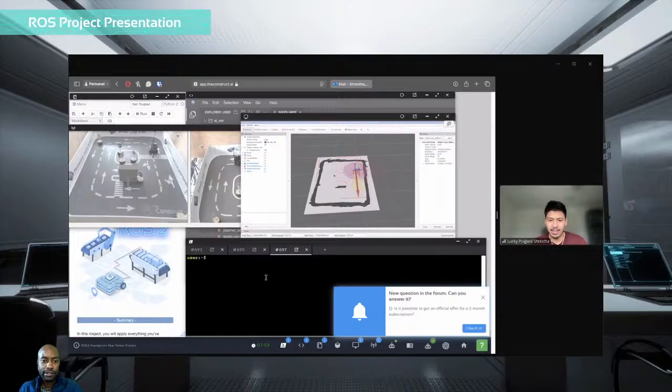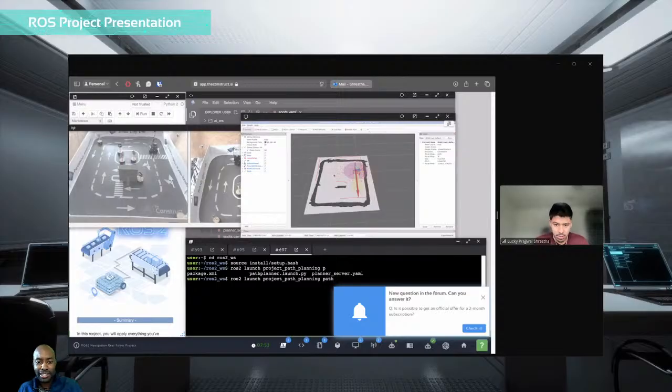Let's use the path planning server to move the robot. You're using the path planning server to move the robot to localize it, is that right?